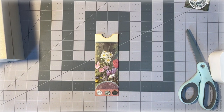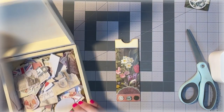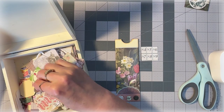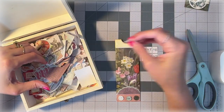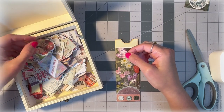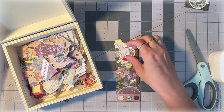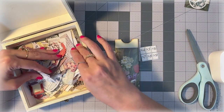What else do we want to put on this one? Do we want to put something up here? Maybe we can find a word or something back in our box of fun, guys. Maybe a number. Let's see. Trying to find something small enough. We had a little cookie. I think this cookie, I fussy cut it out of a background page from Angela Kerr's Book Lover's Bliss, I believe. See, now this would look really nice on this one because of the colors. Yeah. I think I like that. Maybe? No, you know what? Because I don't really want to cover up too much of the top.